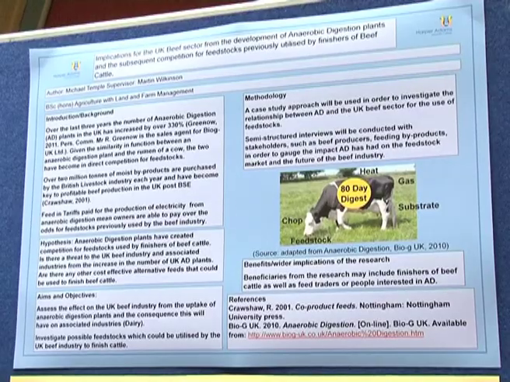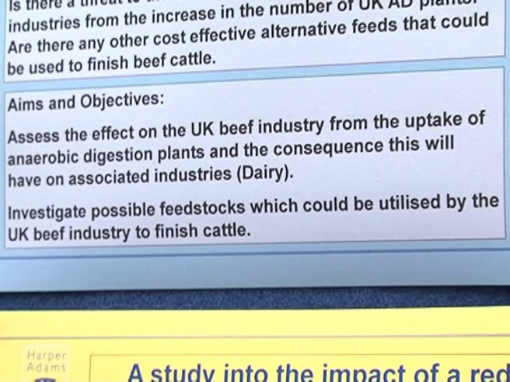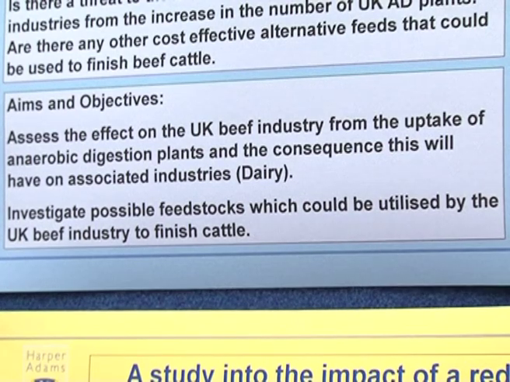And obviously, when the feed-in tariffs give quite an attractive return, they can afford to pay over the odds for these things. So it's created a bit of a problem in that feedstocks that were traditionally quite cheap and helped beef producers produce cheap, economical meat are now quite out of the picture. Well, not out of the picture as such, but it's changed the ballpark a bit really.